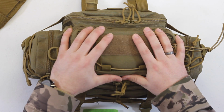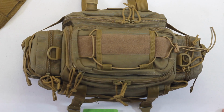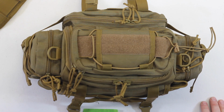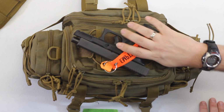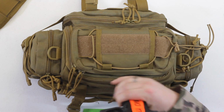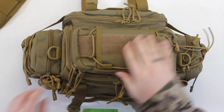You can fit about 4, maybe 5 firearms in there if you crumple up a Glock and shove it in there somewhere. Crumple that. So, yeah, this doesn't belong in my bag, so we'll just throw it over here. So, let's get into it.